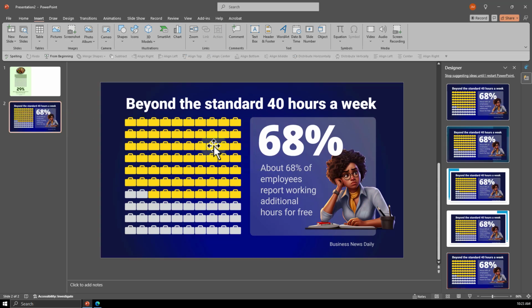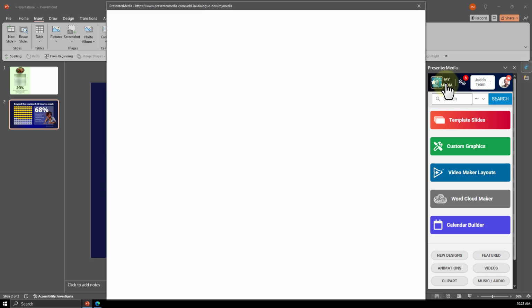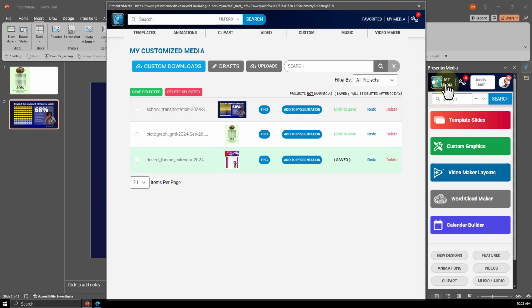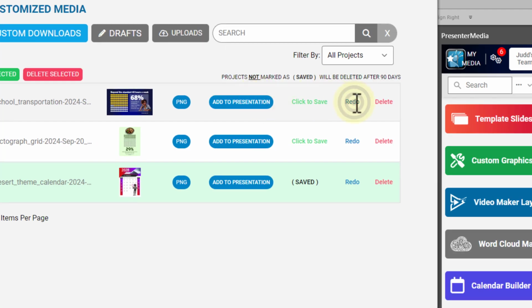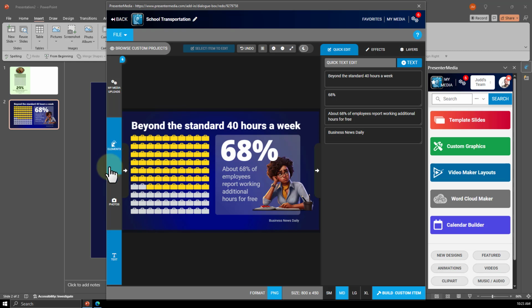Let's say I added this in and I see a spelling error or something's wrong. What I can do is go back into my media and the add-in, or you could do this on the website as well, and then click redo right there. I'm going to close this window over here so I can see more of this. Let's say I set this accidentally to 67 and it's supposed to be 68, or I made a spelling error.